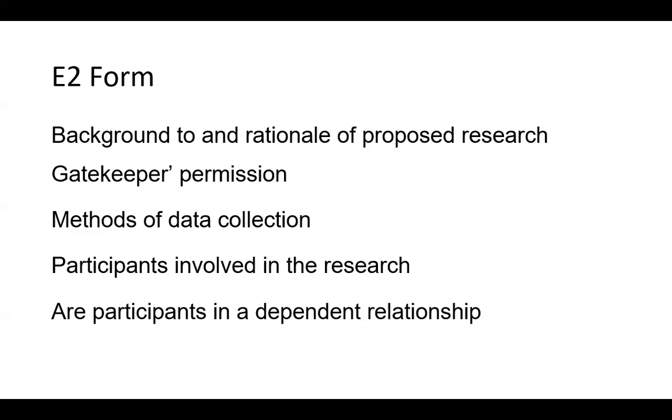You also need to indicate the participants involved in the research. So if you're doing autoethnography, it'll be you. You'll still need an E2 form for that, but depending on what you're planning to do, it might be suggested that you put together a better schedule of how you're going to log your experiences.